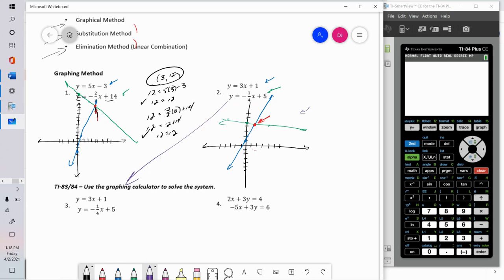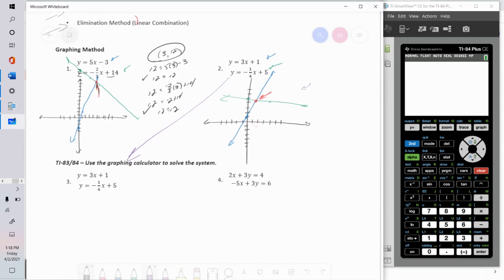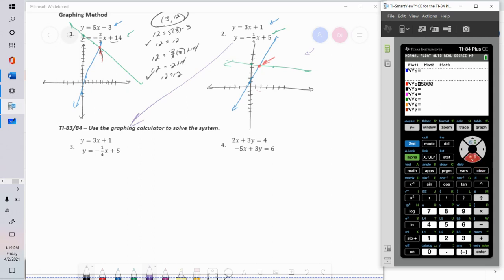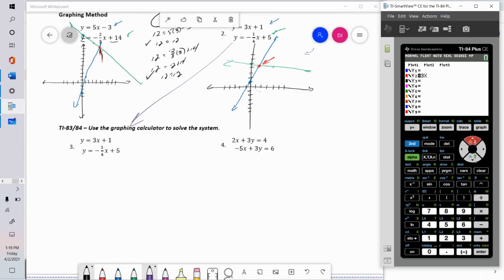So notice at number 3 here, same problem as number 2. I broke down. It's not working up here in number 2. So let's just try to graph this. What do I mean by using the graphing calculator? To use the graphing calculator, what I'm going to do is go to y equals. Let's get rid of these guys. I'm going to go to y equals, put in the first equation: y1 is y equals 3x plus 1. And the second equation is y equals negative 1/4 x plus 5. I'm going to do a zoom 6, that's my standard window, and there are my two lines.